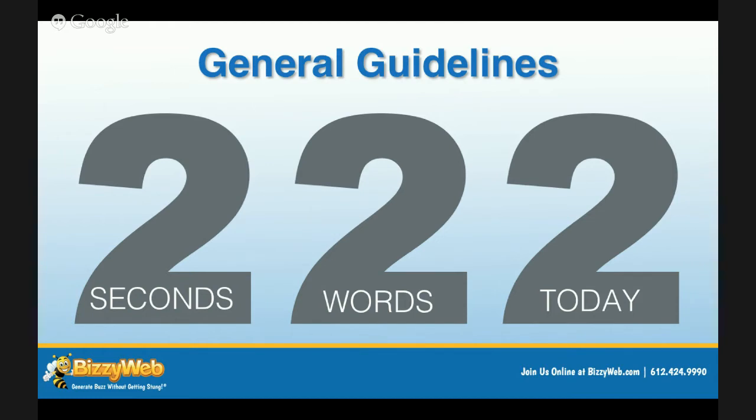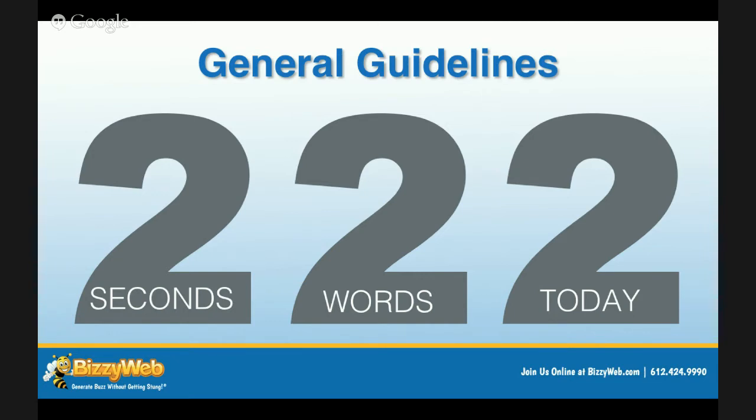If, by the way, you would like to take screenshots at any point of this event so you can save it for later, by all means, you can do that in Windows by doing Alt Print Screen, opening up a Word document or something similar and pasting, either Control V or right click and paste. Or if you're on a Mac, you can do Command Shift 4, and you'll get a little crosshairs. With that crosshairs, you'll just highlight the section that you want to get a picture of. And after you drag and drop that highlight crosshairs, it'll snap a picture and drop it right on your desktop. So very easy to do.